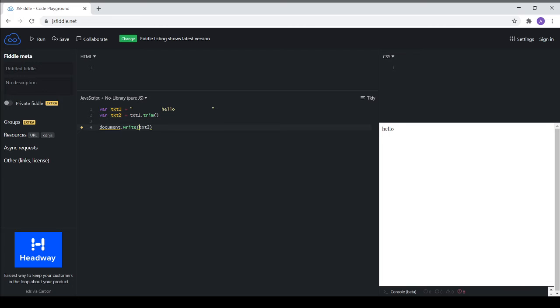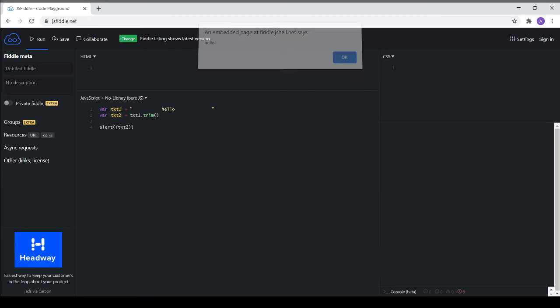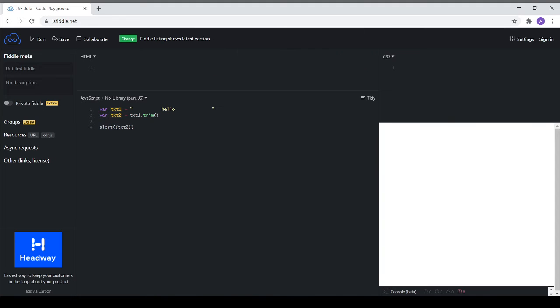Okay, we can also see how it looks in alert. It says hello. Okay, makes sense. Change it back here. So the trim function basically removes all the extra space. This can be really helpful, and we'll see that in one of our later videos where we'll look at more complicated examples. Now let's look at padStart.